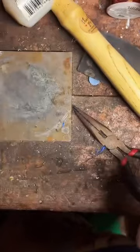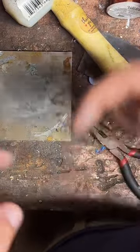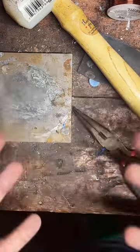I do appreciate it. You make rings out of coins? Yes. Hence the name, Coin Ring Maker. That is what I do. So if you want to see more of that cool stuff, give me a follow.